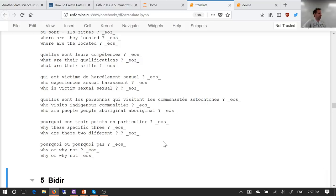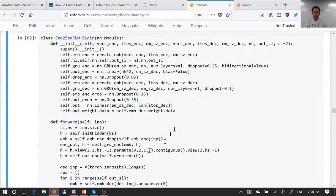There may be ways to do it end-to-end, but I haven't quite figured them out yet. They're not in FastAI yet, and I don't think anybody's written a paper about them yet. So if you figure it out, that's an interesting line of research. But because we're not doing massive documents where we have to chunk it into separate bits, we can do bidir very easily in this case, which is literally as simple as adding bidirectional equals true to our encoder.